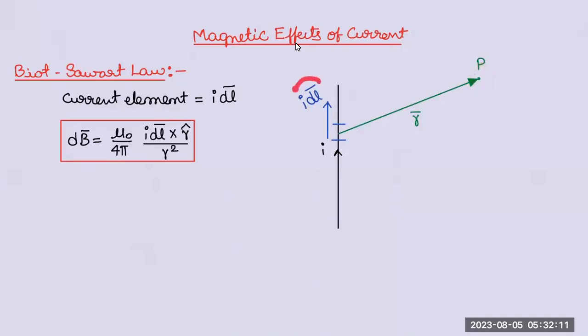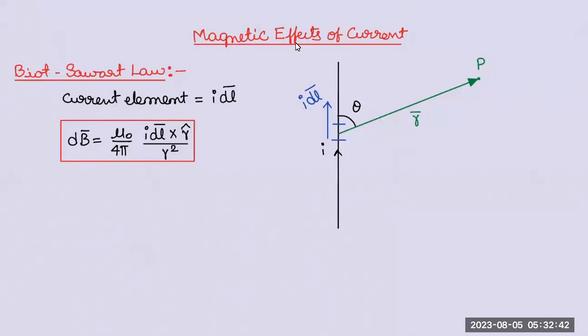First one is the current element itself. Second one is the distance. Third one, anyone can say? Third one, the angle between them, because sin theta will come, na, cross product means sin theta. Theta 0 means sin 0, which is 0. Theta 90 means maximum. So it depends on one more factor called that angle theta. It depends on angle theta also. 3 different factors it depends on.